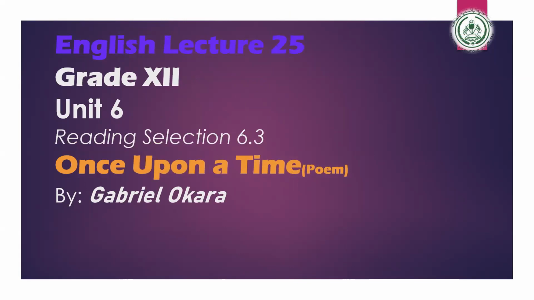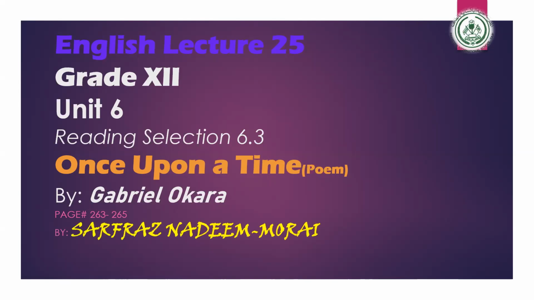Dear students, today we have English lecture number 25. This is grade second year, unit 6. And today we have the last reading selection of unit 6, reading selection 6.3, Once Upon a Time. This is a poem, dear students, by Gabriel Okara. Please open page number 263 of your English textbook. And here's your teacher, Sarfraz Nadeem.